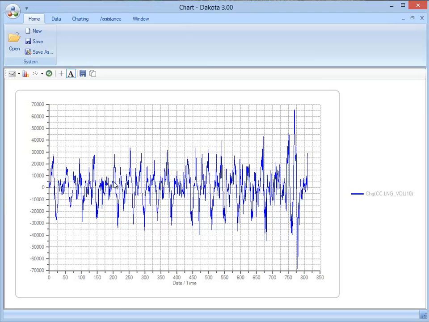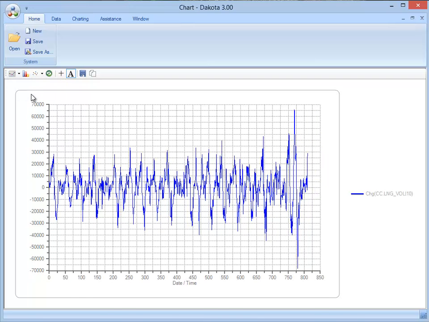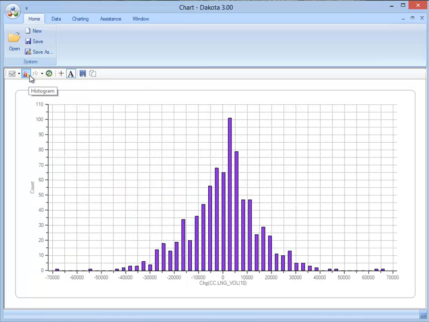I can click on any variable and I can look at a trend plot either on a time basis. So you can see these are probably weekends where there's a little bit of a stretch in there, or I can look on a row basis because the weekends are not included in the data. I can look at a histogram of it. If I have two variables, I can look at a scatter plot. Right now I only have one variable in here. And I can look at a scatter plot on equal axis values or natural axis values. I can refresh and reverse the plot.